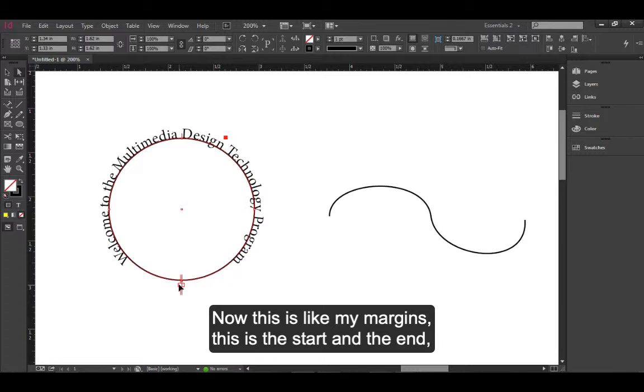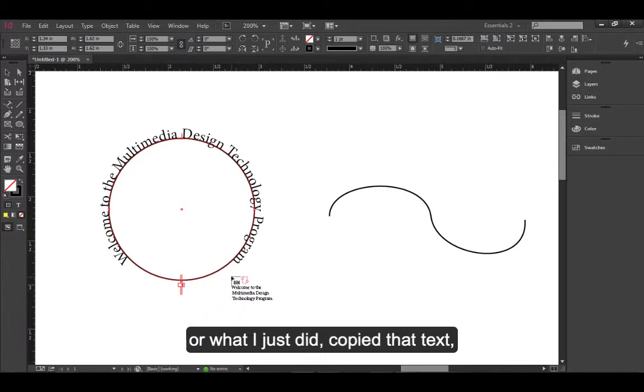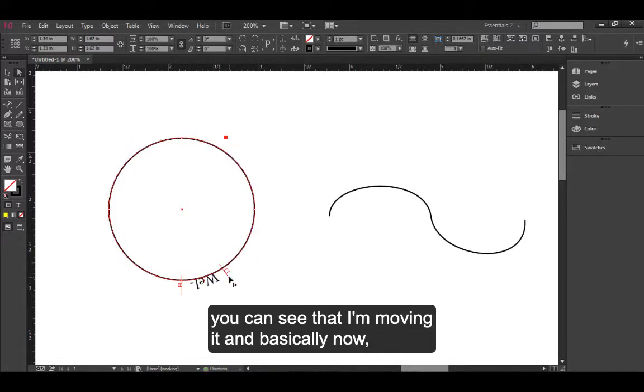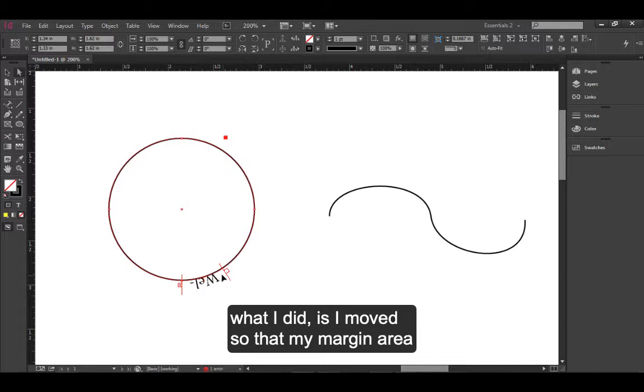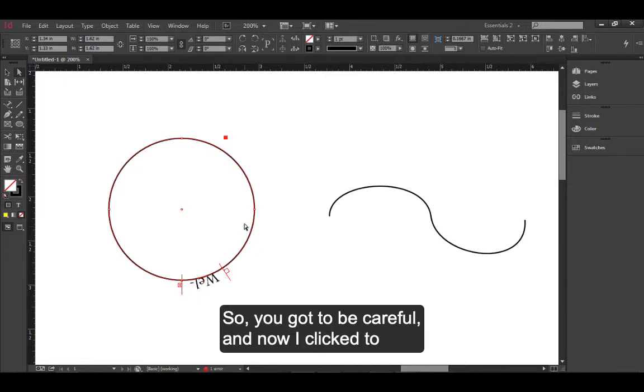Now this is like my margins. This is the start and the end, so I can shrink those. Be careful though, because if you do shrink it too far, or what I just did, copied that text. So you have to watch your cursor. When I have this little icon, you can see that I'm moving it. And basically now what I did is I moved so that my margin area is only in this small space. I get the plus, the overset text icon. So you got to be careful.